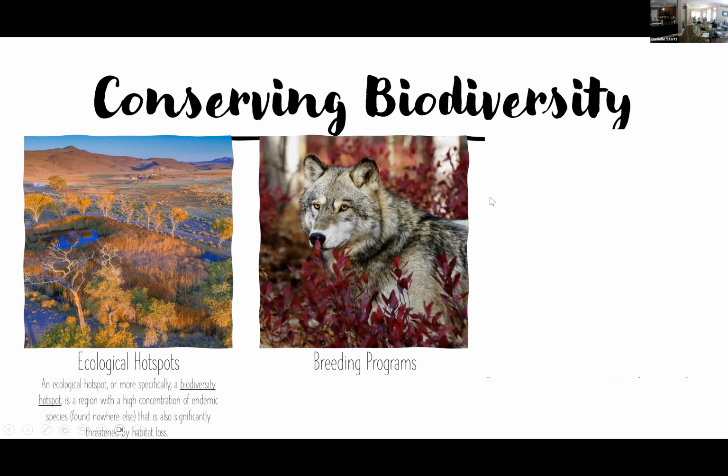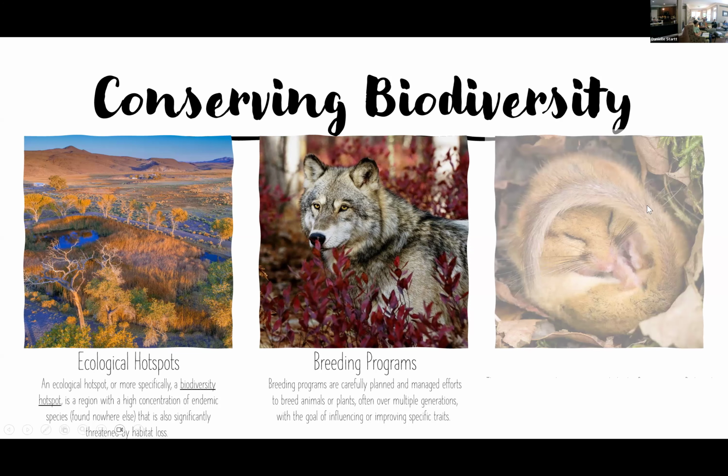Now we have breeding programs. So breeding programs are carefully planned and managed efforts to breed animals or plants, often over multiple generations, with the goal of influencing or improving specific traits. They can do this in the wild by trying to introduce, kind of force them together, but often this is done in captivity, right? They'll catch an animal or a couple of different members of the same species and try and get them to reproduce and then release the offspring into the wild to try and increase the population.